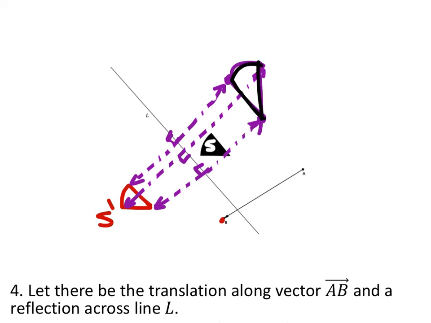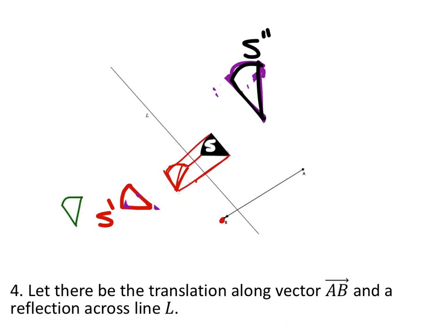Now, this is important for us to know just because if we had started from the beginning of this thing. All right, so that last figure was S double prime for us after the two transformations. If we had done a reflection first, and then the translation, we probably would have got something like this. I would have gotten this green shape, which would have then been, or something like it, S double prime.